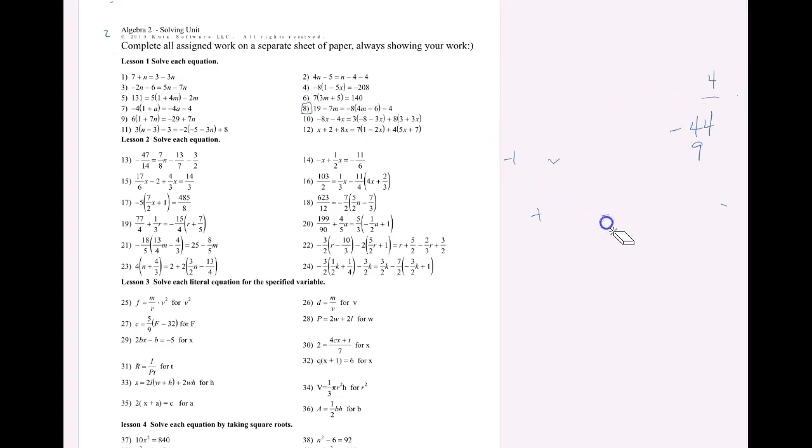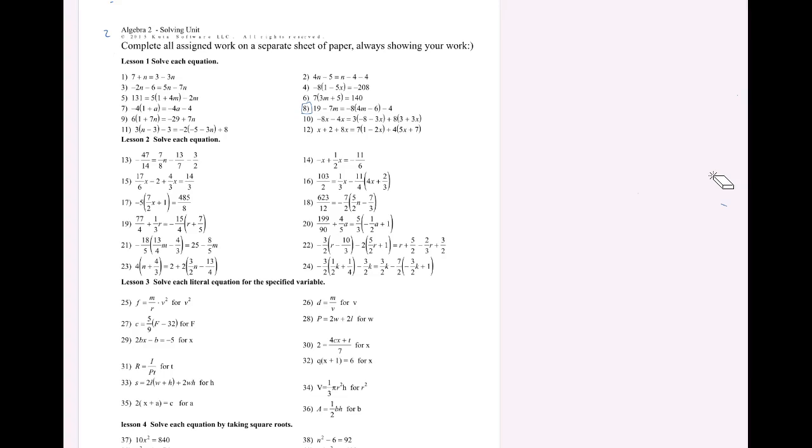Okay, so if you are back, then it means you've already tried some of the 1 through 12 and you're ready for the next section. So this is going to be similar to what we just did. It's just that there's fractions, and yes, I know that you hate fractions, but they're not as horrible as you think. So let's just take a random problem on here and we're going to work it out.